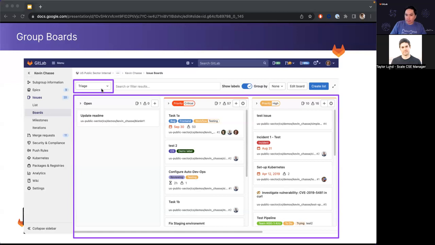And up here you have a drop-down menu where you can create multiple boards and select different boards to switch between those different workflows. So you could have a workflow for your triage of defining priority. Your development teams may have boards for moving an issue from one step to another in the development process. So really this board is created at the group level and shows issues within all projects underneath this group. And so it's an easy way to organize all those issues and assign those labels automatically as you move them from different issue lists on this board.